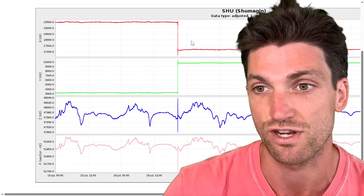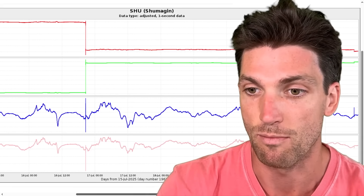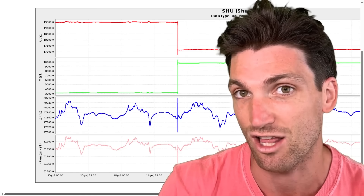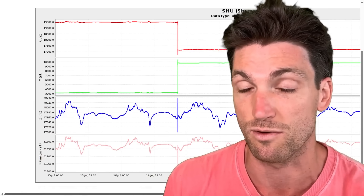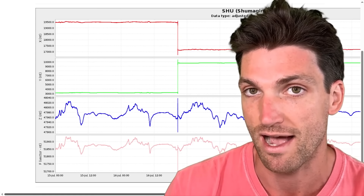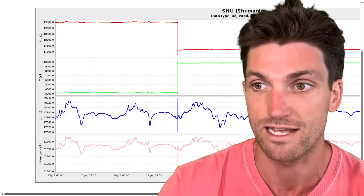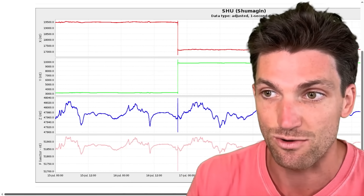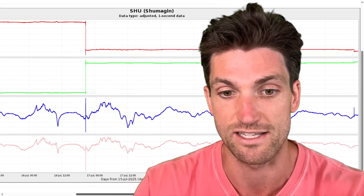Either Earth's magnetic field itself has shifted radically from the 7.3, and now this most recent 6.2 as you can see right here — or, and this is equally as odd, there was enough of a magnetic pulse that hit that magnetometer causing it to decalibrate, similar to leaning a magnetic sensor near a chain link fence and suddenly having the field readings go completely nuts. When I used to work for Geometrics, customers would send their magnetometer sensors back to be recalibrated. So perhaps the USGS now needs to recalibrate their magnetometer, and Earth's magnetic field did not in fact undergo this thousands-of-nanotesla shift — or this could be reading new values for this part of the Aleutian Islands in that subduction zone.